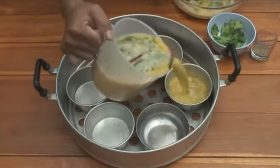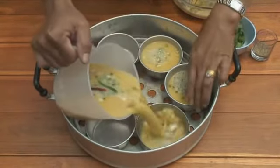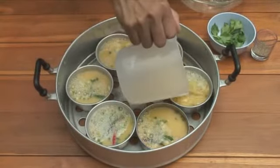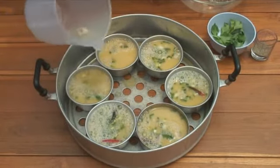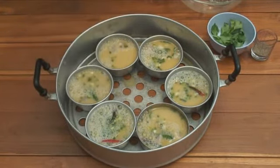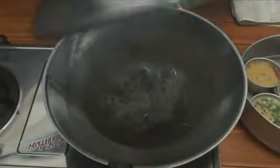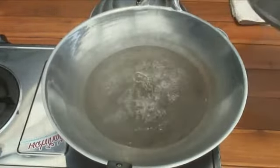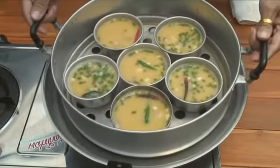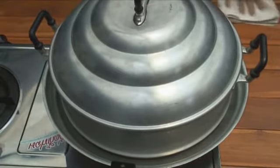We've got to put them in the poacher. We're using Quangijol's commercial poacher from our restaurant days here. We're going to balance this thing on top of a wok. Obviously you could use whatever steamer you use — if you use a standard frying pan poacher, then that's great, just use smaller quantities. Get the water boiling first before you put the eggs in. Leave for 10 or 15 minutes.